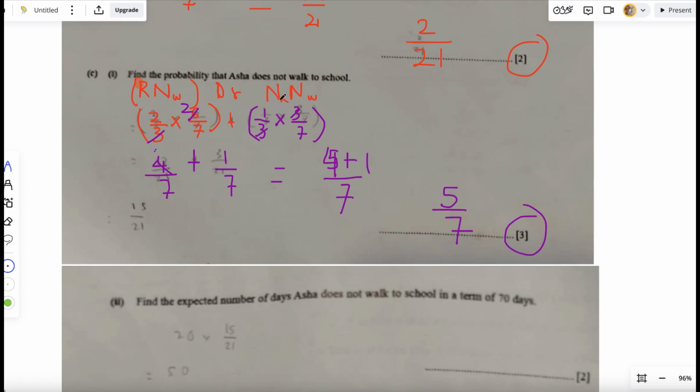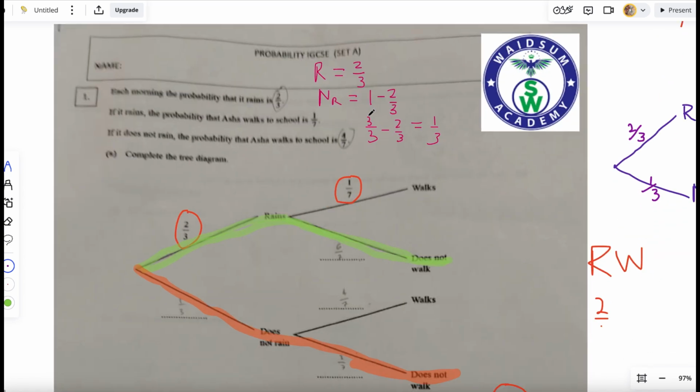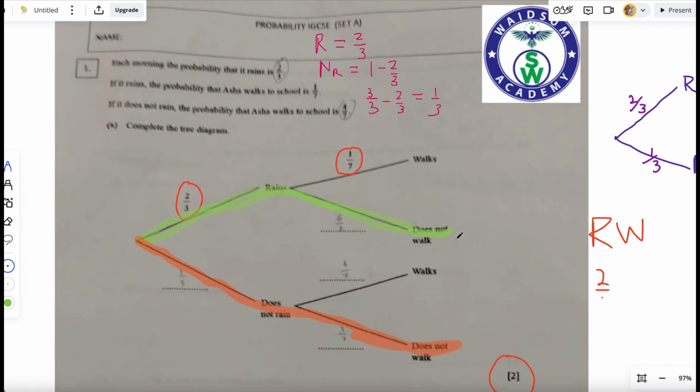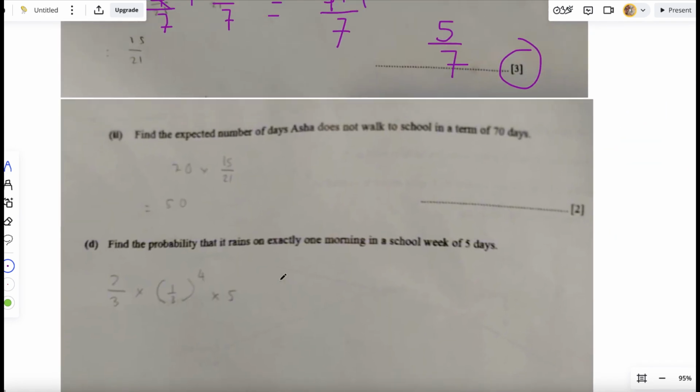Now, why did we use 2 branches? Why didn't we consider only this one for that Aisha does not walk to school? Because there's also another scenario where she doesn't walk to school. So you cannot just come and say, oh, probability of Aisha does not walk to school is 6 over 7. Before you get here, you start from whether it rain, this whole branch. You do probability with branch from 3. So this whole branch and this whole branch will be put into consideration. Okay? Now let's see the next question in order to save time.